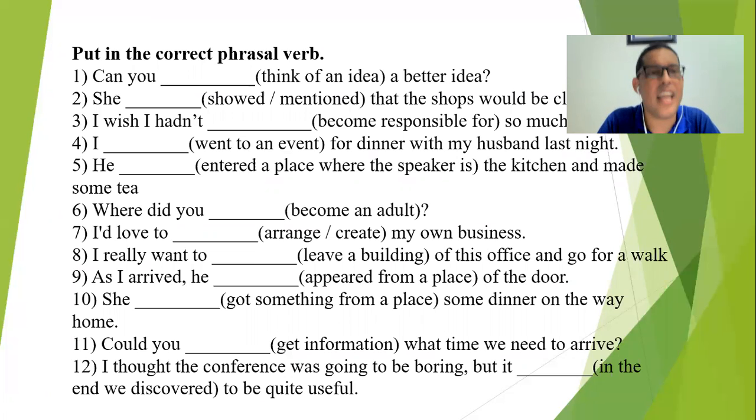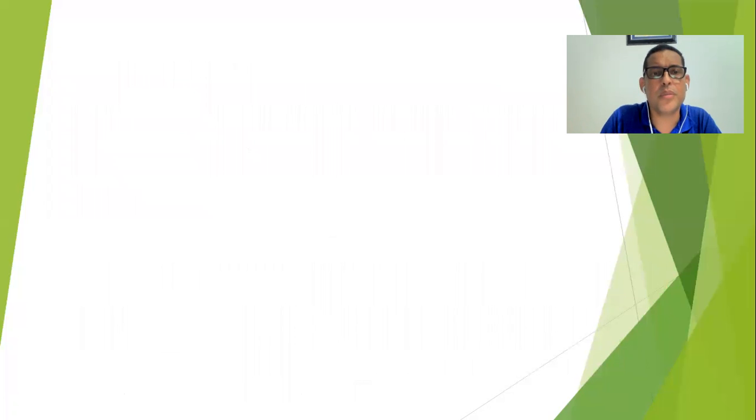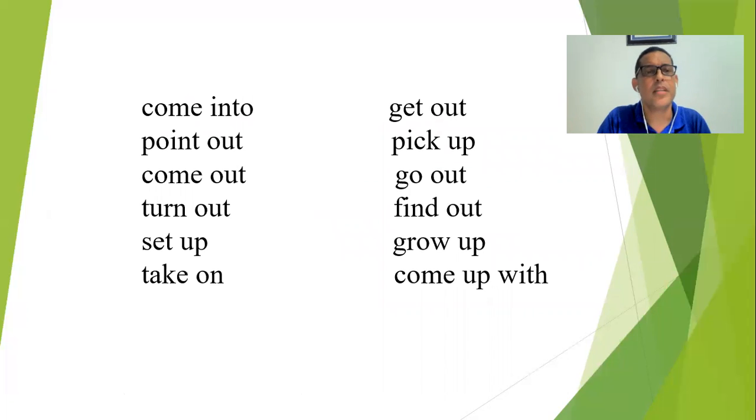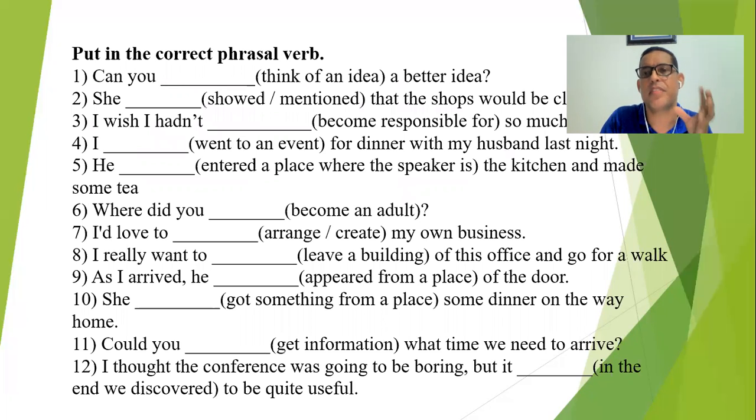And now, my dear students, I want you to do some homework for the next class, right? I hope you liked today's class, and I want you to do this for homework. Put in the correct phrasal verbs. You have there from 1 to 12 to write the correct phrasal verb. Let me show you that you have some options here to choose from. You have the phrasal verbs that you are going to be using. So I would like you to study and learn the meaning of these phrasal verbs, and then you can go back to the exercise and fill it out.